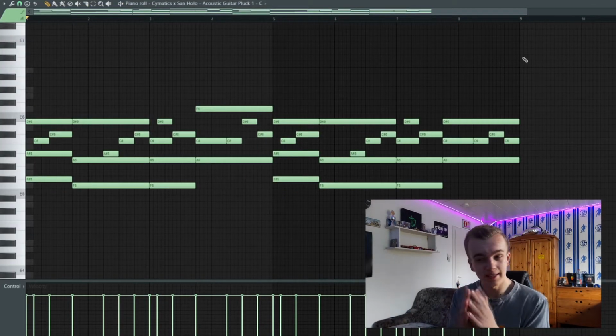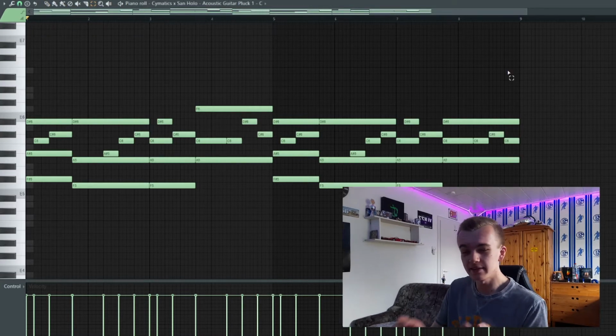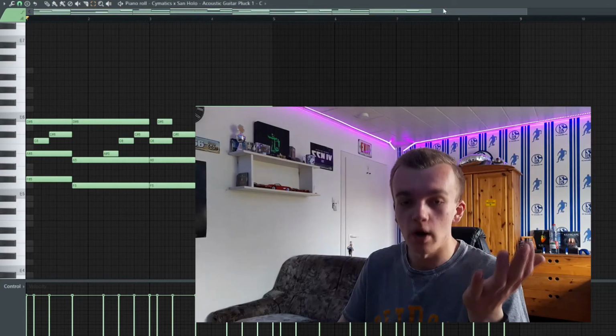So hey guys, I think that's our melody right now. I've switched up the last chord. I've switched the D sharp note to an F right here, and I've just switched up those two notes. It's nothing crazy, but it makes the melody way more interesting.